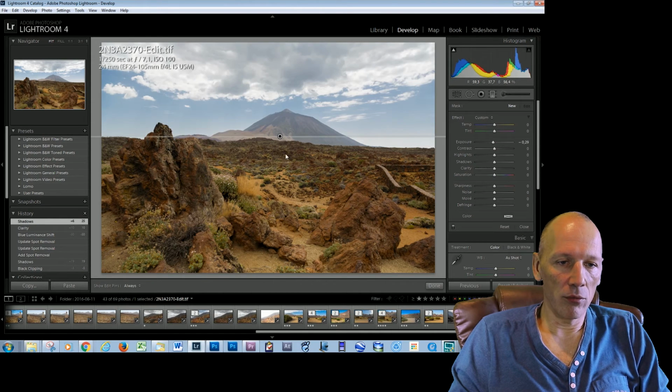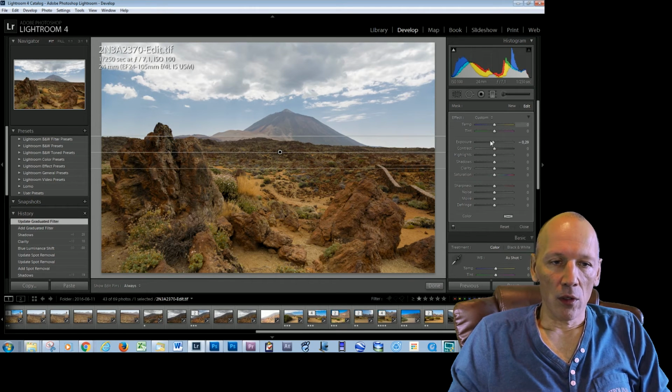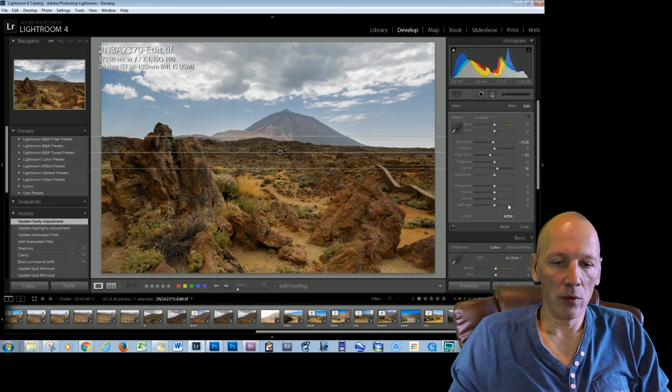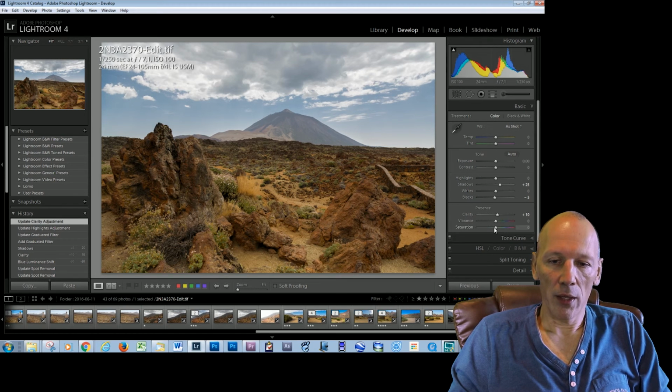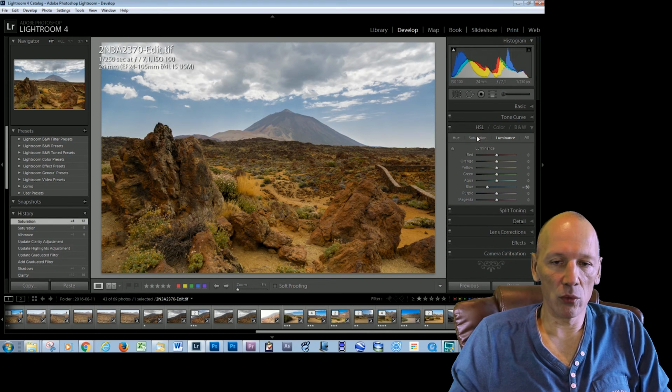Sometimes I even put a little bit more darkening of the sky, and maybe even a little bit more clarity. You see that? And now you can even add some vibrance and saturation. And maybe now the yellow is too much, so I go to the saturation here.